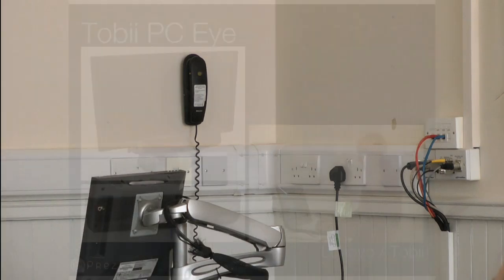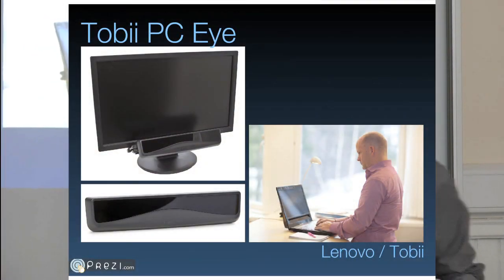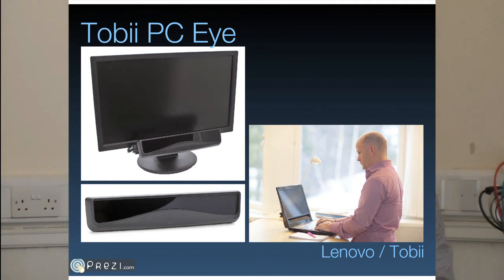There are improvements being made in these areas. The item on the left is basically the same eye tracker condensed down to fit under a monitor and be moved around easily. On the right is a joint venture with Lenovo — a laptop with an eye-tracking device built in, though there's still quite a bulky unit on the back of the monitor. With things like this, we can start to look at how — if the computer knows what you're looking at on screen — that can bring advantages for interface design. For example, software on the laptop will scroll a document as you go to the bottom or top of the page, and can zoom in or dim out certain areas depending on what you're looking at.